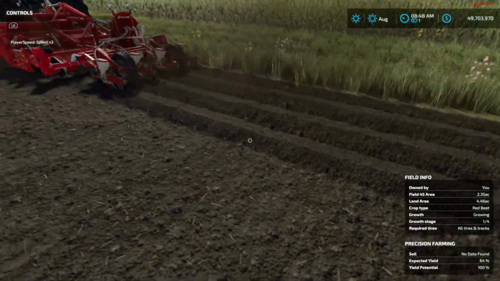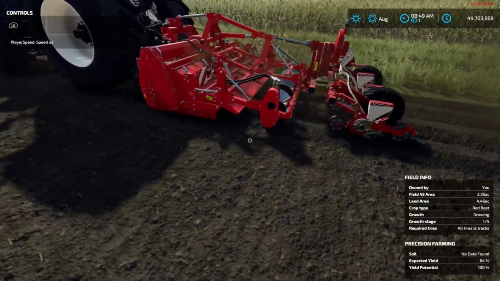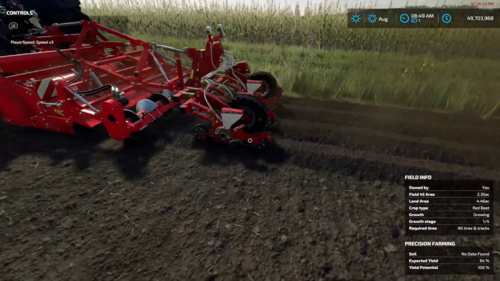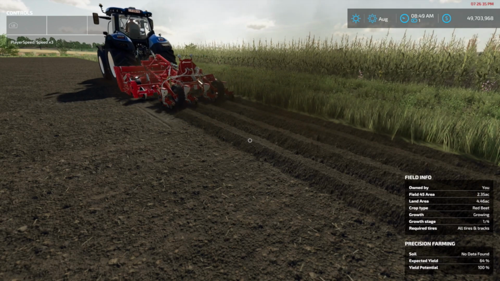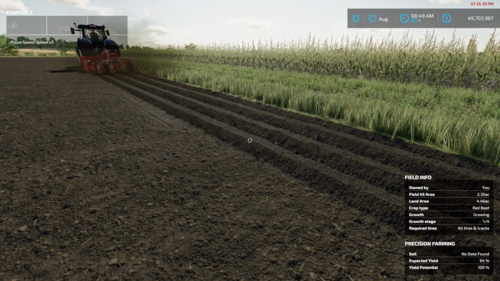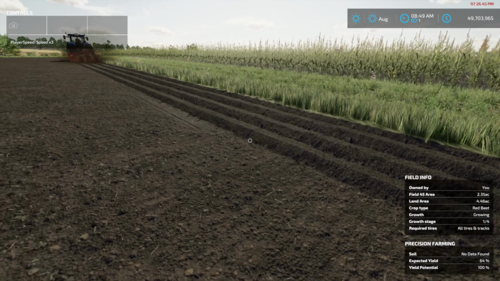Now, if you guys see here, with the rotary hiller attached to the seeder, it's also going to lay down fertilizer for you. But if you do it without the rotary hiller and you do the seeder by itself, it's not going to fertilize the field. So keep that in mind. If you have the rotary hiller and the seeder together, it will fertilize your field, okay?